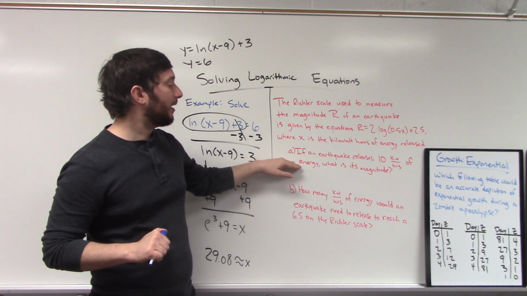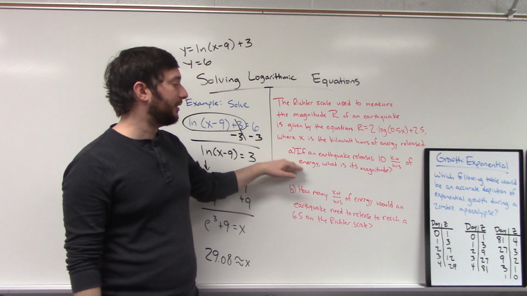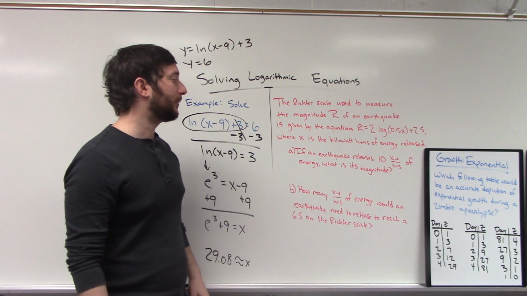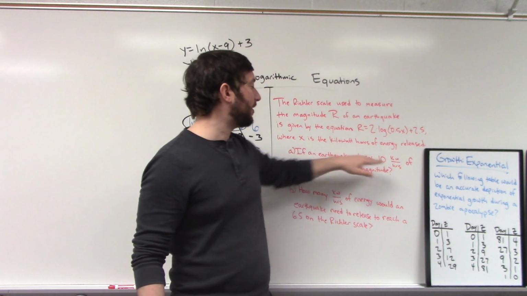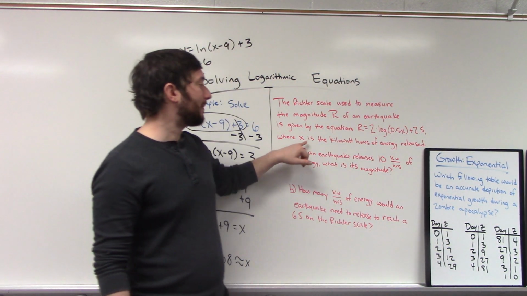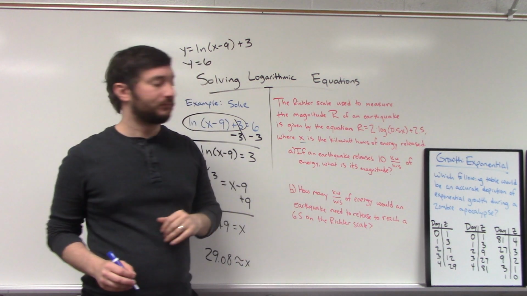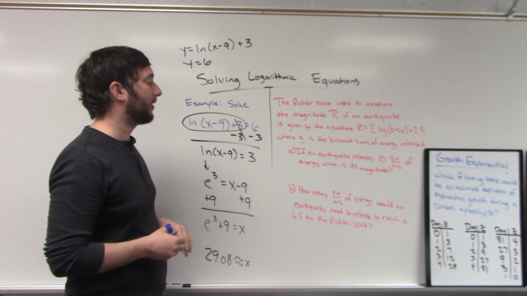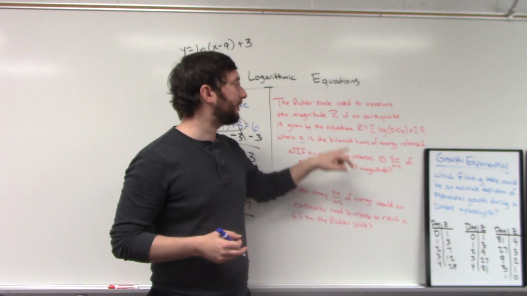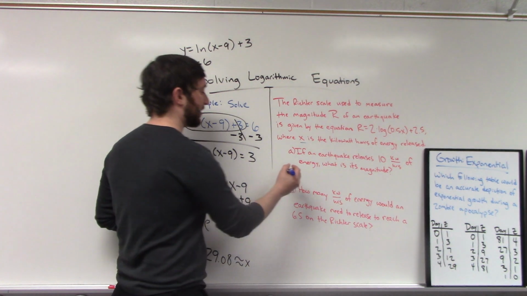So if an earthquake releases 10 kilowatt hours of energy, you stop right there. All right, what are we looking at? 10 kilowatt hours of energy refers to what variable? And hopefully going back to your problem, you see that it refers to X. X equals 10, in other words, and we're trying to solve or find R, the magnitude. So we don't know what that is.